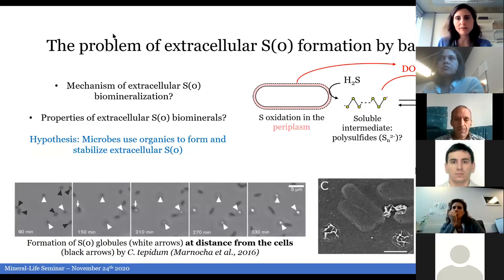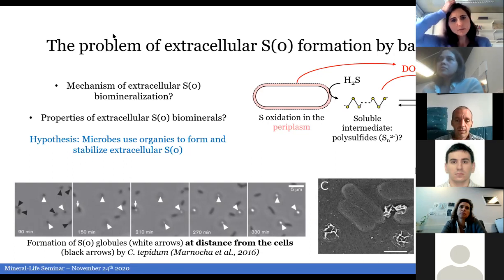which can be those polysulfides. And then they can diffuse away from the cells. Right. And I think that it's their reaction with the organics that the microbes are also excreting that is causing those polysulfides to stabilize as elemental sulfur. It's very hard to detect and measure polysulfides, so I don't think this has been cleanly shown as a process. But I think most people assume that there has to be a soluble intermediate, and it's most probably polysulfides. Okay.